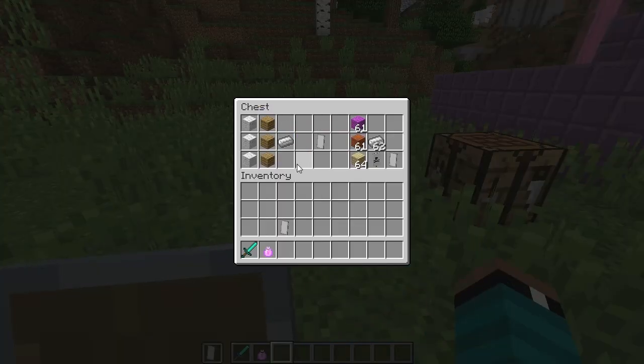Shields, how do you craft them? How do they work? What's the deal? What did it change in the game? So to craft them, this is basically just a basic crafting recipe. It's 3 pieces of wool, it could be any wool, and 3 pieces of wood, it could be any wood, and then an iron ingot.